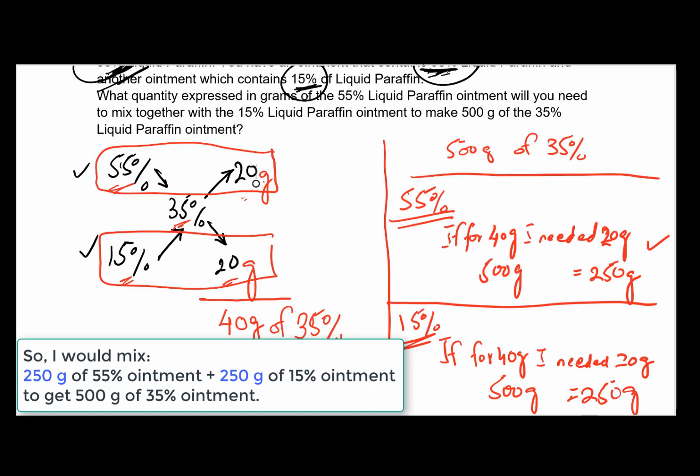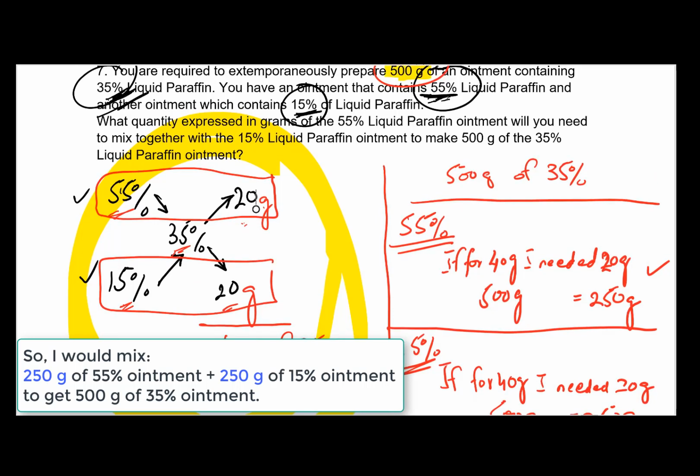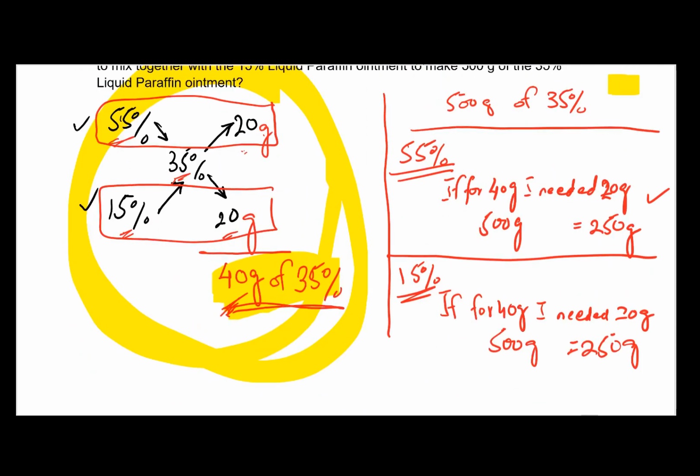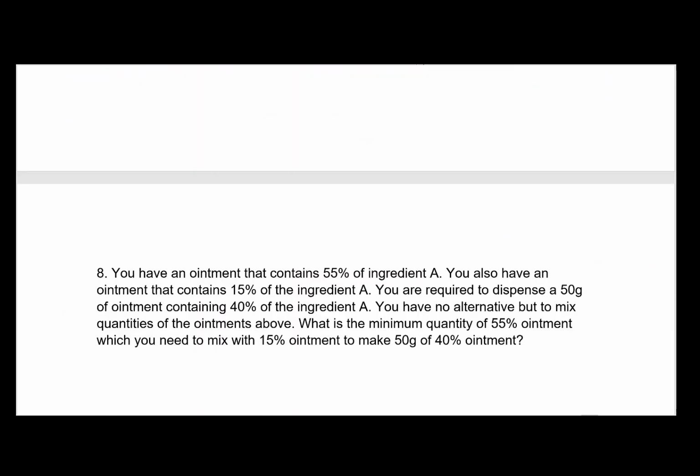Okay, everybody, look at this side first. When you use the actual alligation method, it gives you a different amount of the final cream. But you have to look in the question at what amount is needed. So once you get this figure, then you can work out this. Everybody with me? We'll go through another example. Shall we move on? Okay.